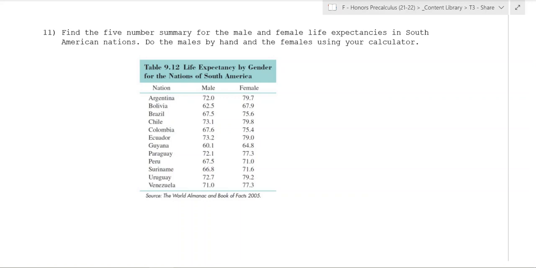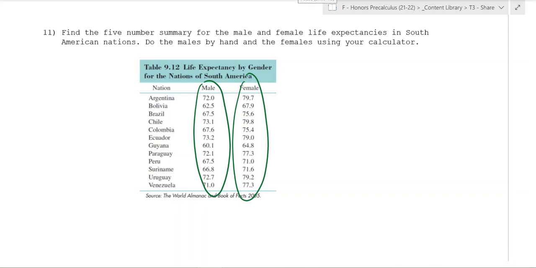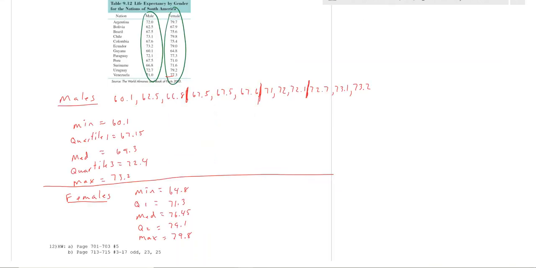So the first thing you have to do is list each of these columns out in order. You can use Excel to order them, and then you need to break them into quartiles, so the 4 spaces, and use the 5 numbers. So here's what it looks like when you're done. You can get the min and max pretty easily, and the median pretty easily, and then you have to do the same thing for quartile 1 and quartile 3. Just take it slowly, and as a hint, you might be able to do this on your calculator completely. So you should poke around, see what you can do, but it's good to do it out by hand so you know where these numbers are coming from.